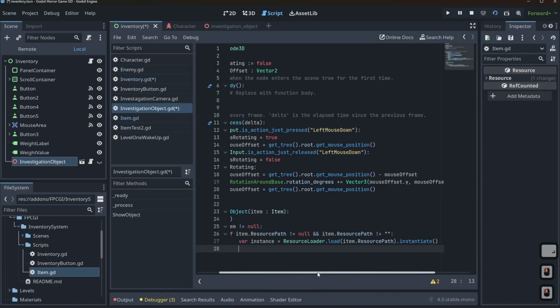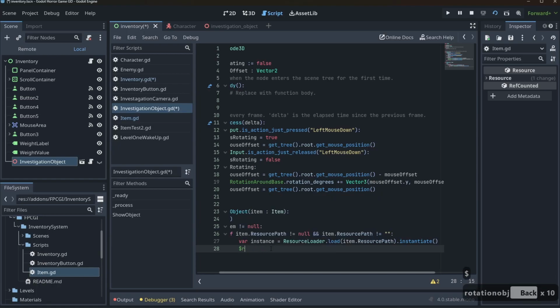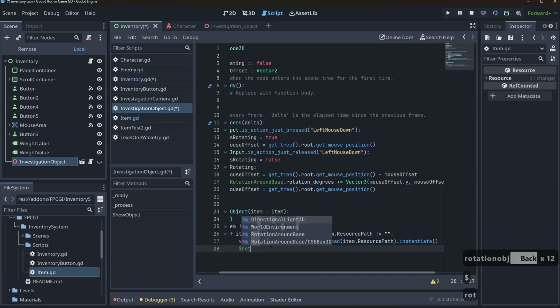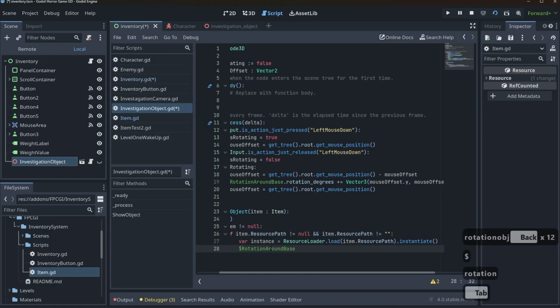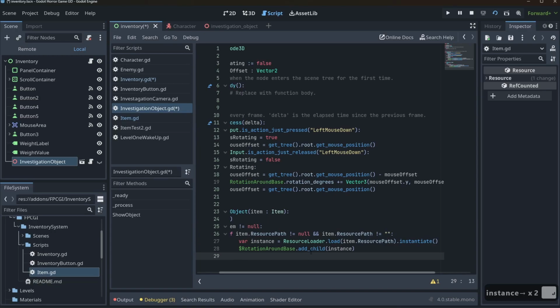Now, once we have that, we need to actually add this as our child. So $Sign. If I remember correctly, we called it $SignRotationAroundBase dot add_child, and we can add in our instance like so. And that will add our child to our base object.